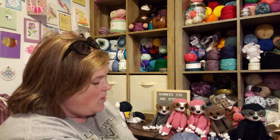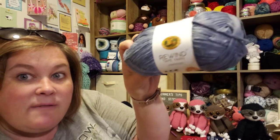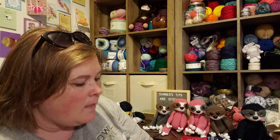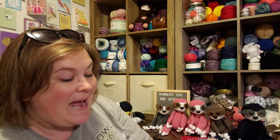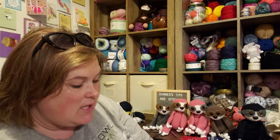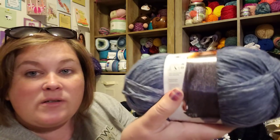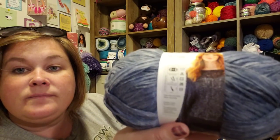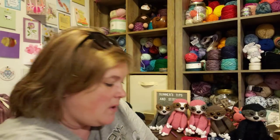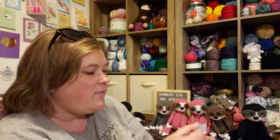And here is some rewind tape yarn. I've never seen this. I'll hold it up for you to see. It's very soft. And it's a flat kind of yarn, if you're wondering. Hawaiian Oceans. And there's 219 yards. It's a bulky yarn. And then this gal here is wearing like a little shirt, sweater type pullover.